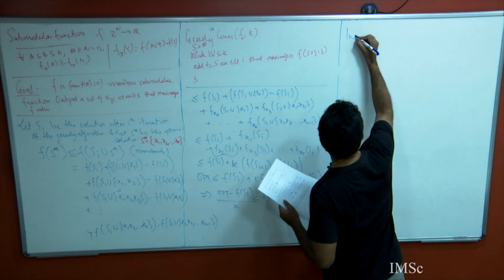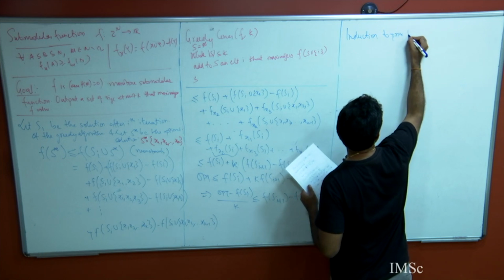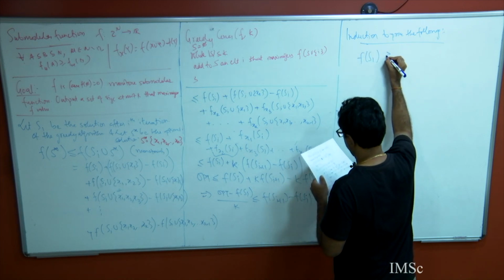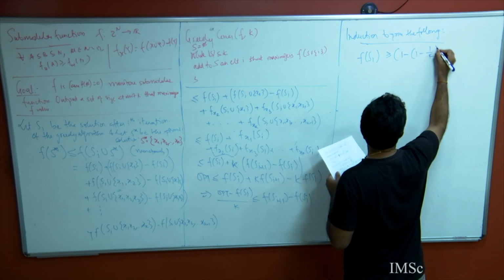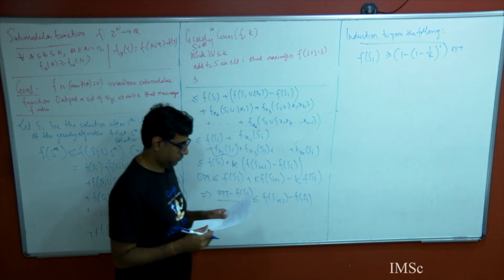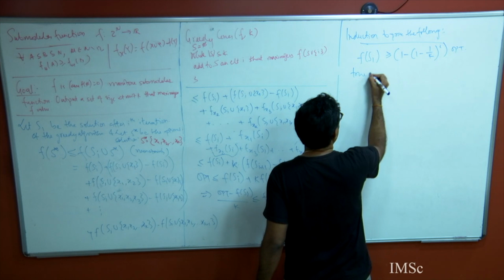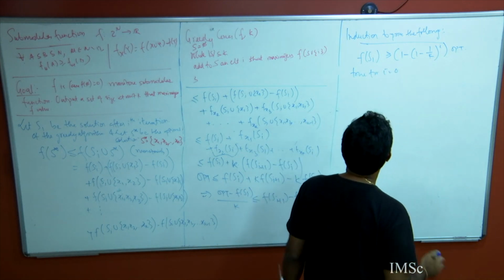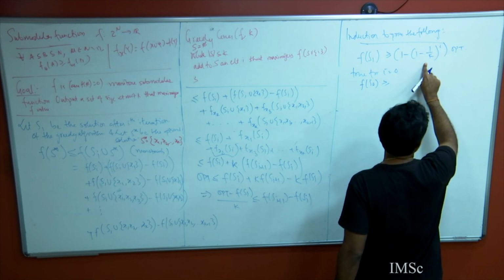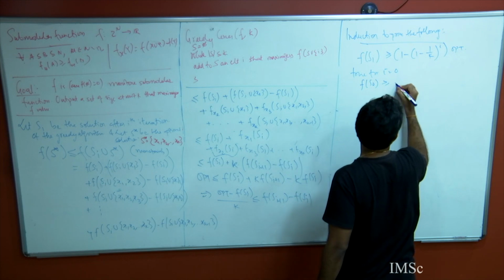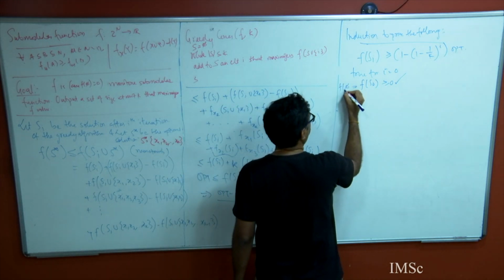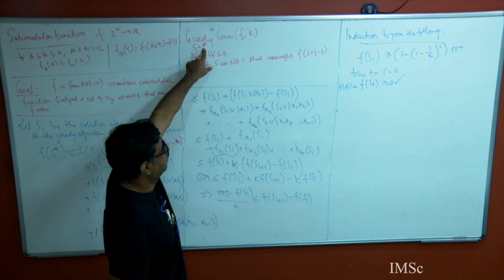Okay. So now I'm going to use induction to prove the following. What is my induction hypothesis? F of Si is at least 1 minus 1 by k to the power i times opt. I want to show this. Is this true for i equal to 0? What is i equal to 0? F of S0 should be at least, for i equal to 0, 1 minus 1, which is 0, times opt. So this is fine, right? This is 0, which is fine. Because what is f of S0? It is f of the empty set, because S0 is the empty set.